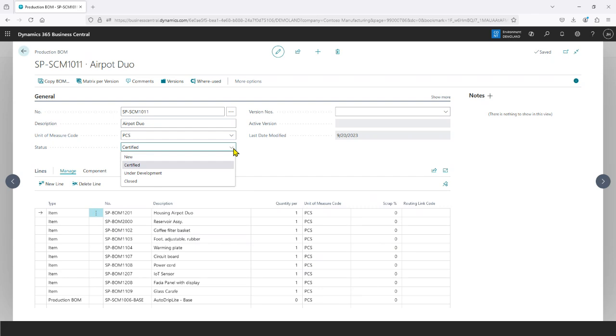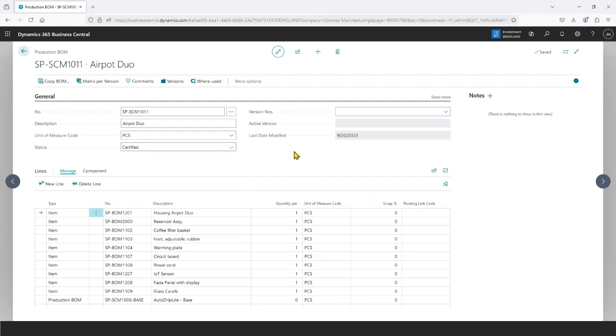As we had with the routes, we also have different version numbers. You have only one active version, but you can have those closed, archived. Again, very useful if I'm doing something like a product recall. I can go back and find out for that particular item what bill of material was used to create that, even if it's no longer current. Keep all that information in the history of my bills.